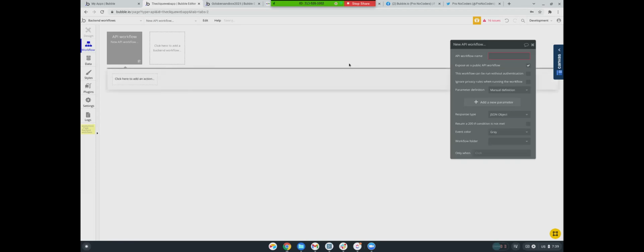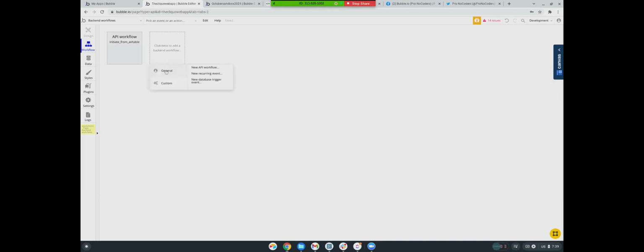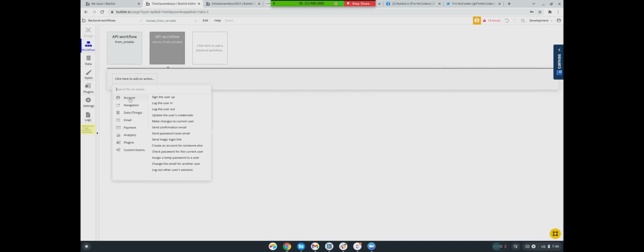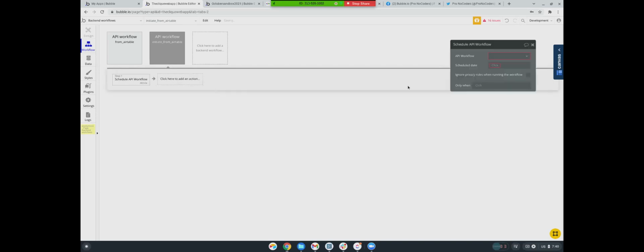So new API workflow. I'm going to call this one initiate from Airtable. And we'll do this one. You can rename them later. The names don't really matter. Okay, and so this one is going to call that one. So essentially it's the workflow to do all the work and then a workflow just telling the other workflow to go.